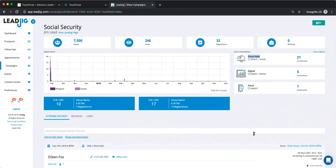Send out an email blast to the same people that might be receiving those direct mail pieces too. So now, instead of your traditional approach where prospects get one opportunity to respond from that mail piece, they can have 4 or 6 different opportunities to respond from different marketing channels, and then the system will tell you who's coming from where. So if anybody does TV, radio, local newspaper ads, you list your events on your website, the school that you host your events at promotes the events for you, we can give you either a unique RSVP code for the web or a unique phone number to track exactly who's coming from where.